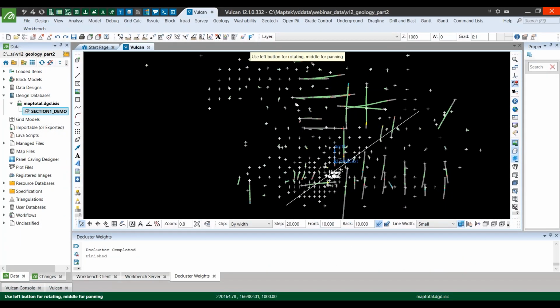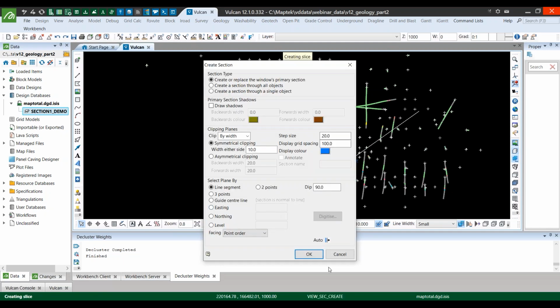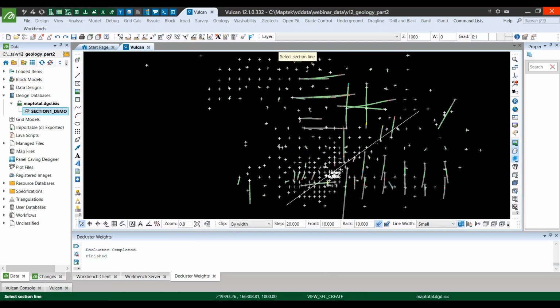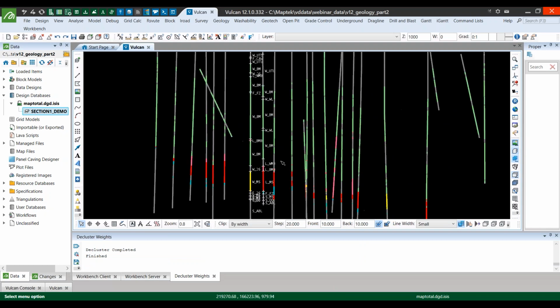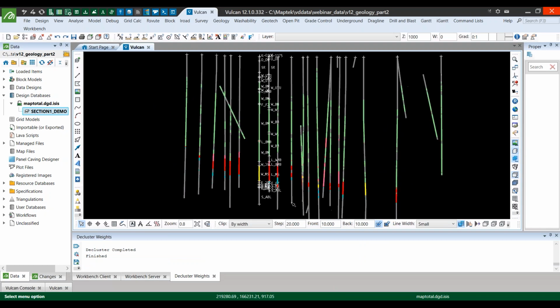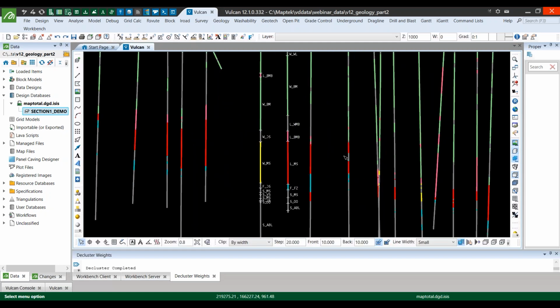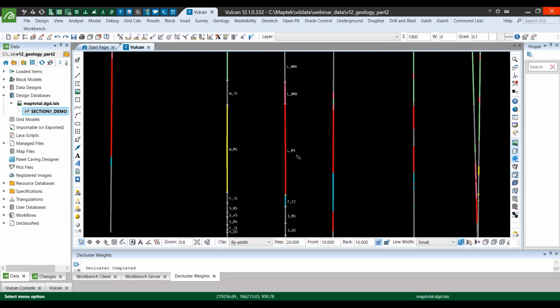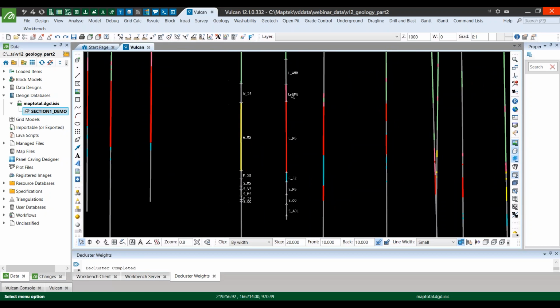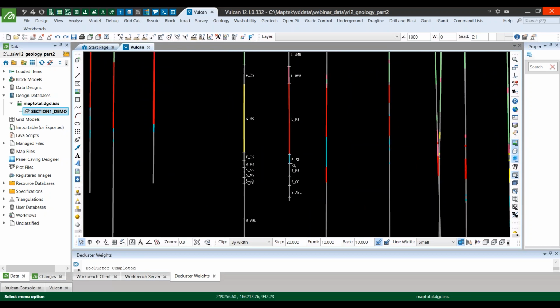Okay, the next thing we're going to look at is the contact profile analyzer, and I'll go into section view here. We've got a cross section going through the data. Just click on that line. And what you'll see again is a distribution of drill holes, and I've just highlighted and labelled two. So the ore body is generally this red shape, and you can see here it's called LMS. Over the top we have a horizon, underneath we have a footwall horizon.